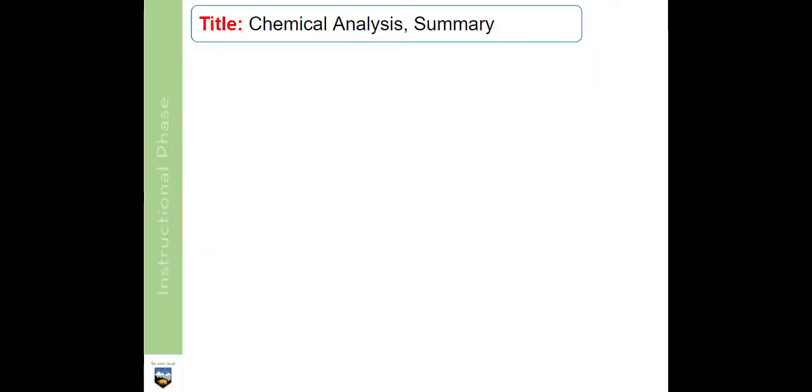So today we are doing a summary of the topic, chemical analysis. I didn't want to start a new topic in our final week of home learning. It would be pointless. So we're going to summarize everything that we've learned in this topic. By summarizing a topic, it's helping you to gain a deeper understanding of the content that we've learned.